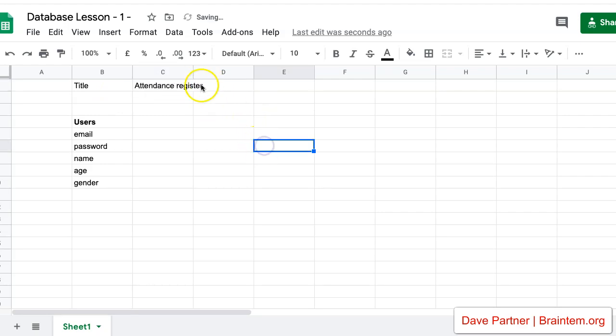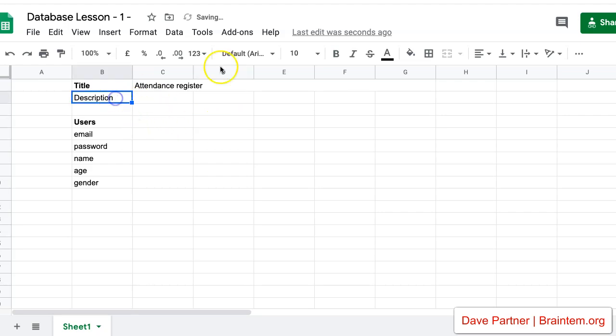Don't worry if the font is tiny. I have to merge the columns. To merge, you highlight, then you click on this icon here to merge. All right, attendance register. I'll make this bold just so it will be easy to watch. Then description.